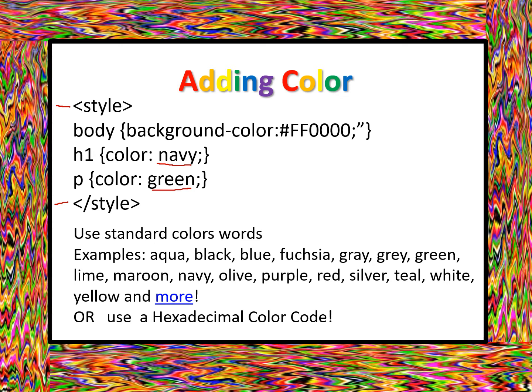If you're getting a little bit more fancy, you may need to look up what a specific color is called to see if it is available. If you want to get very specific about a color, you're going to use what's called a hexadecimal color code, and we'll look at that in just a moment. You can see that each element has whatever is being defined, for example, the heading 1, the paragraph text, and then the color is being defined here inside the style section. So we're going to move on and look more at color codes.